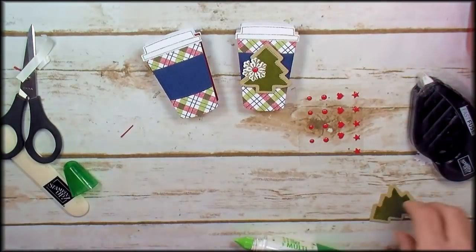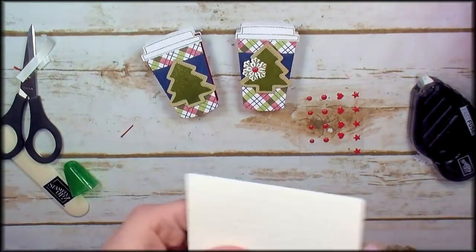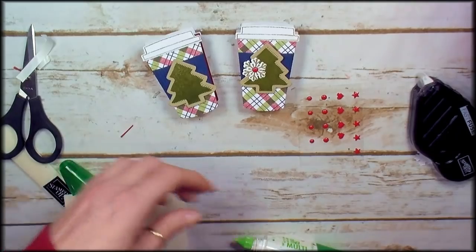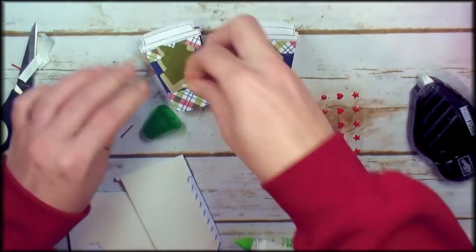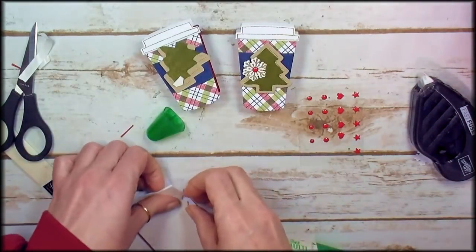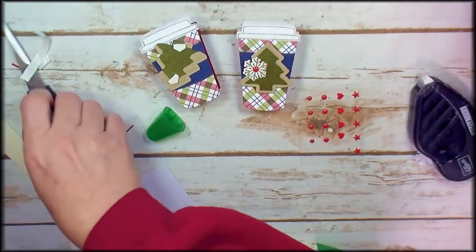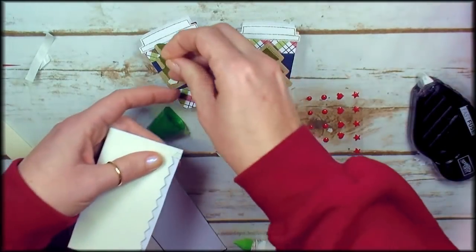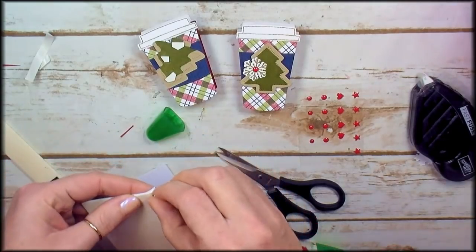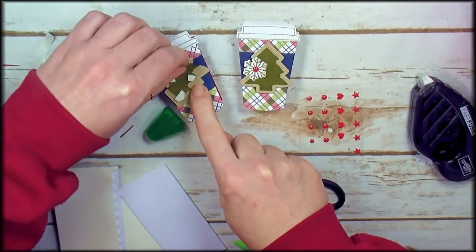All right, time to embellish. I've got my little cutout tree. We're going to put that on with some dimensionals. So we can go ahead and put a few little dudes on there. I like to kind of cut them up and spread them out so that it really supports the tree. This is going to get handled a little bit.